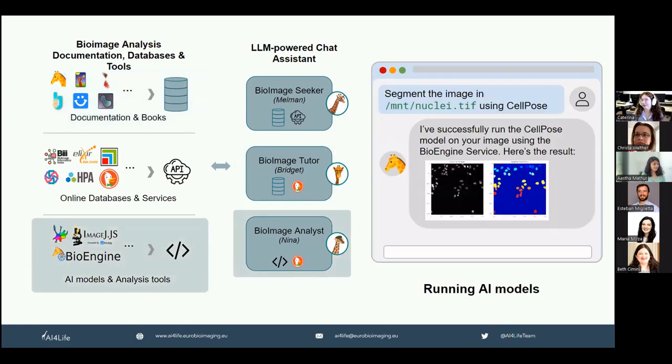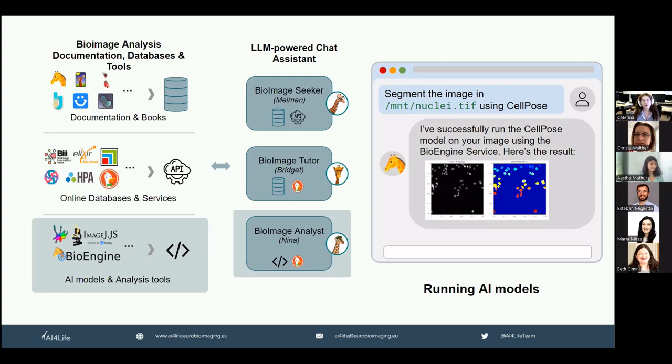And then the third one is the BioImage Analyst, Nina. This one is amazing. It has the capability of generating and executing code. Not only generating code to copy, as you would with ChatGPT, but inside it generates and executes code. So what it does is, for example, run Cellpose on your data. This is not intended for the moment for batch processing. If you have 100 images that you want to run Cellpose on, don't do it with the chatbot. You will have to write a lot. Maybe try it, I don't know. You may discover a new and emerging capability, but it's not intended for that at the moment.